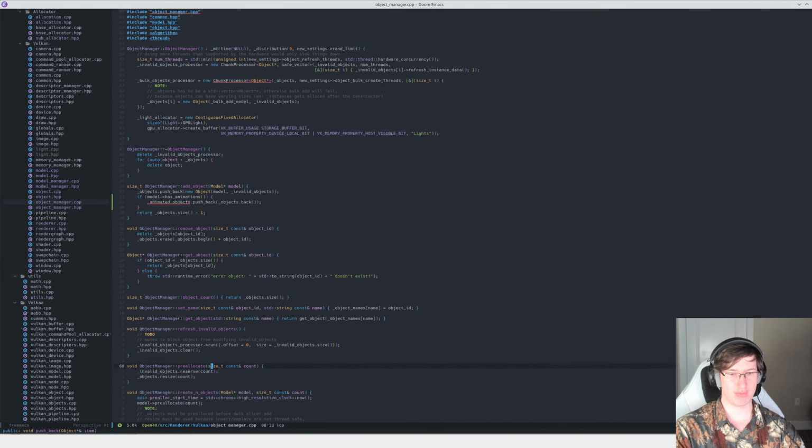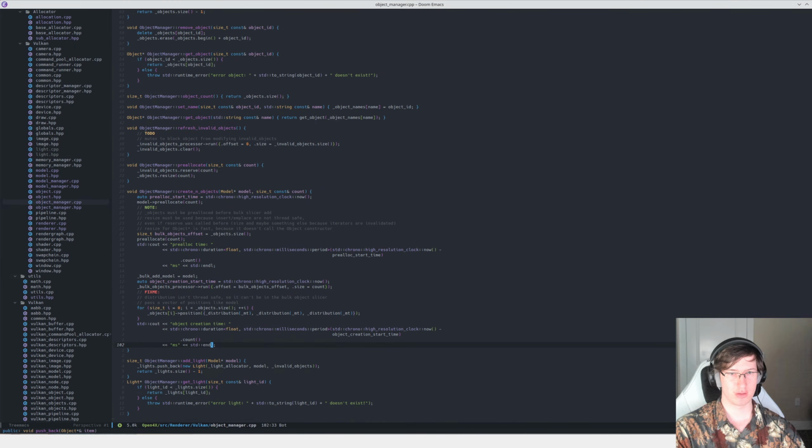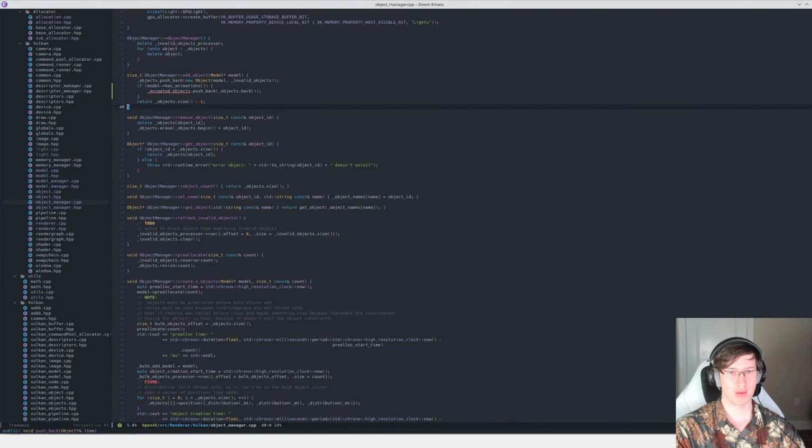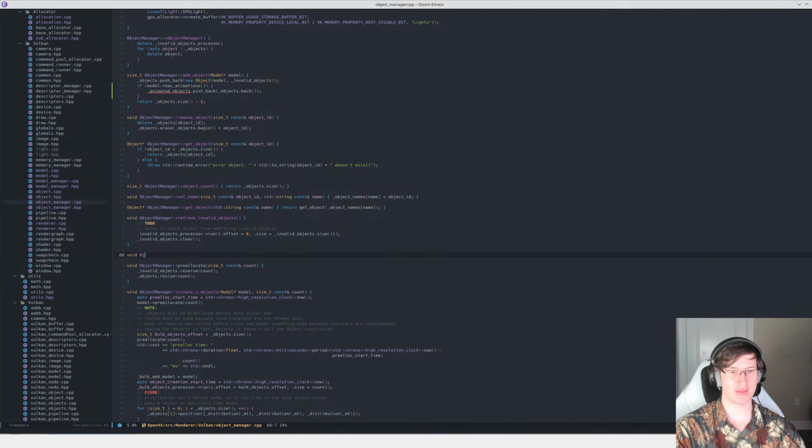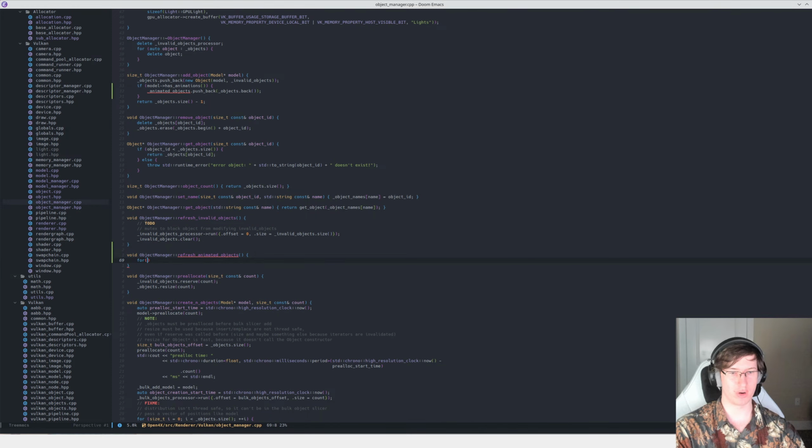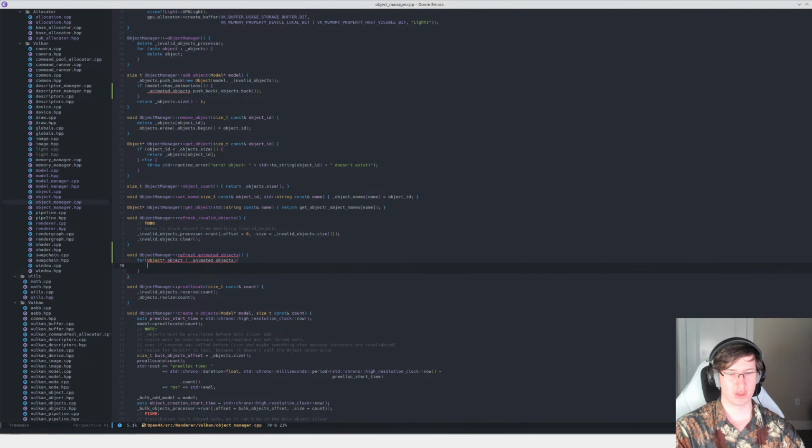Yep. And then in refresh invalid objects, I say void object manager refresh animated objects, and then for object pointer object in animated objects, object refresh animations.